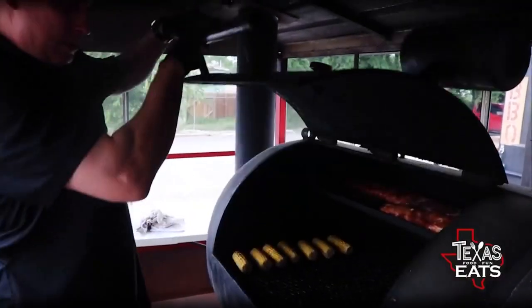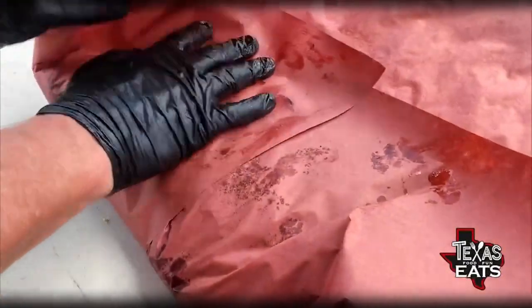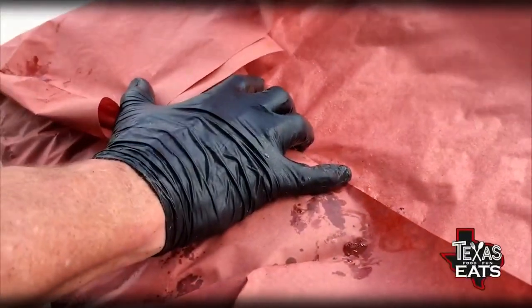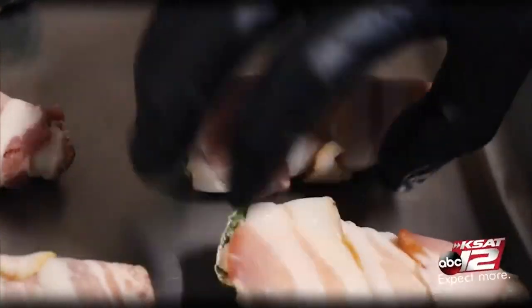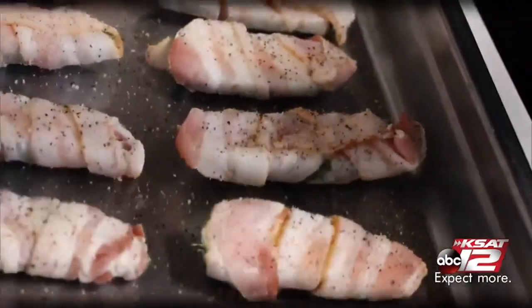Owner James English opened the spot earlier this year, but had to adjust with the ever-changing climate to make sure that the restaurant didn't have to close its doors permanently. This is definitely a passion project. Being in a backyard for so many years, loving to cook, and putting a business model and sense to it is not always the easiest thing, hence why we started in a food truck. Wanted to make sure that it grew organically. I think I'm getting to the age where it's a little bit of lifestyle. Nobody's gonna yell at me for having a beer at 3 p.m.